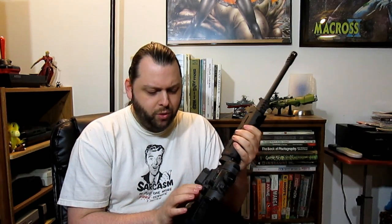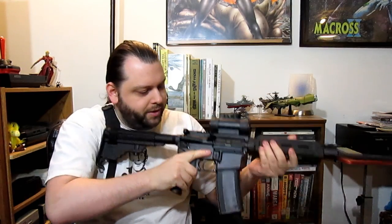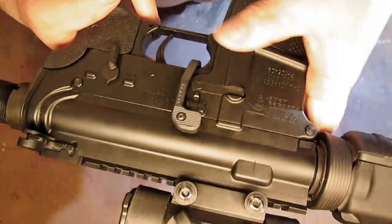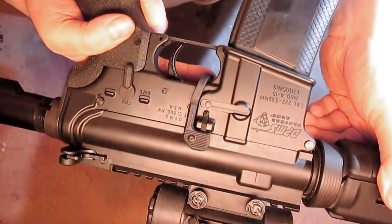I'm not the biggest fan of the AR-15's bolt release — it's one of the few things I don't care for about it. So I added the Magpul BAD, or Battery Assist Device Lever. Instead of putting your hand back and pressing it with your thumb or slapping it, I can just — so the bolt locks to the rear, and I can release it right here. Let me just demonstrate that.